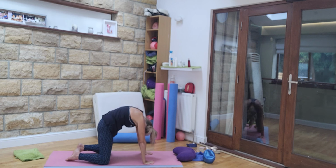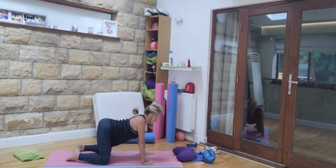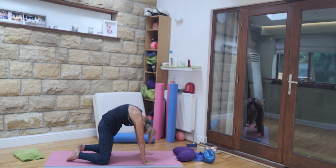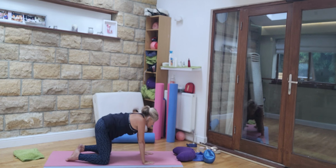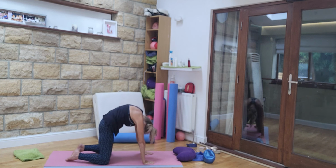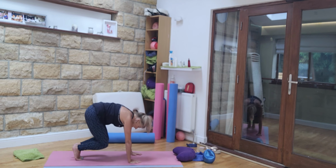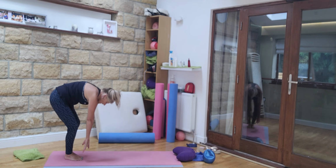Chin drops, then start moving the other way, sequentially letting the head come up and then round. One more. Last one. And beautiful. And then just walk your hands back. Nice soft knee, gently back, and up we come.